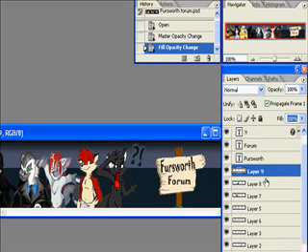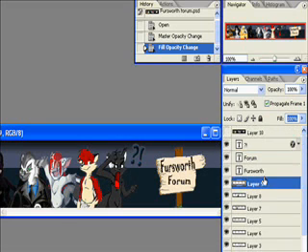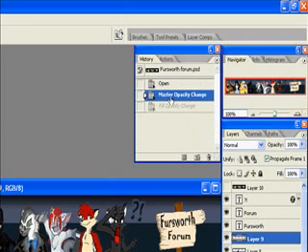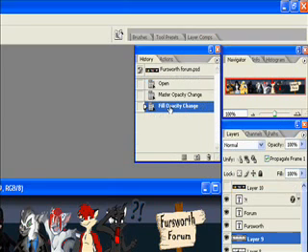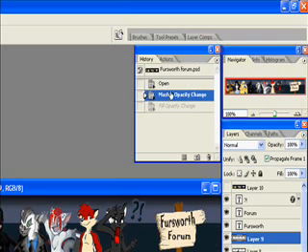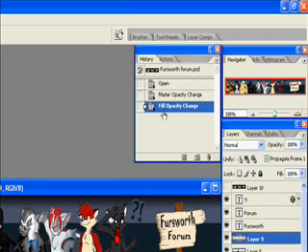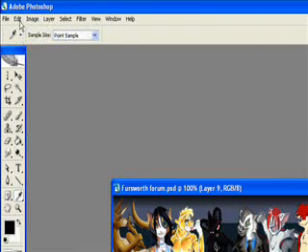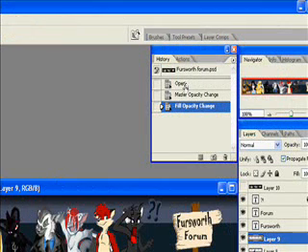And here's your history. It basically records every step you do, and you can go back as far as a certain point. Instead of hitting edit undo over and over, you can just go over here and find the step before the thing you screwed up on.